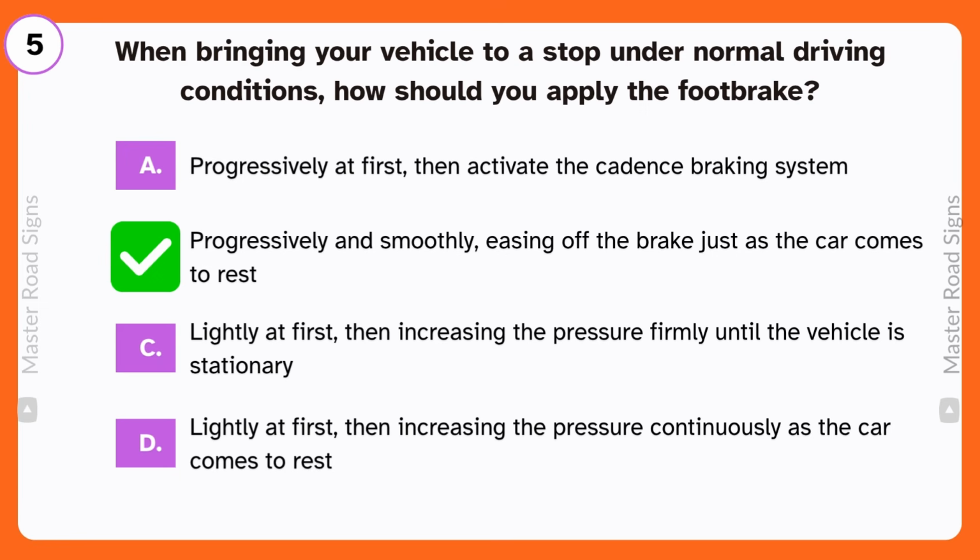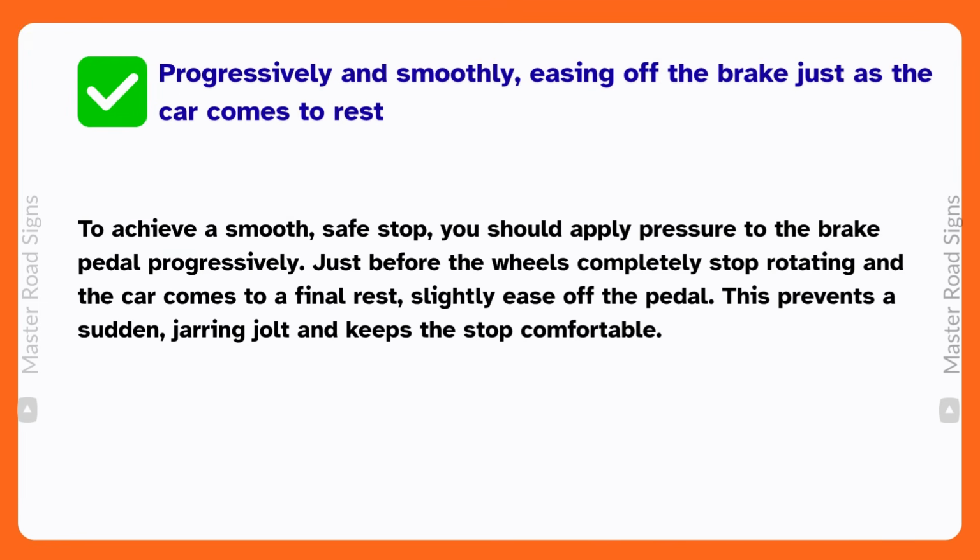Correct answer is option B. Progressively and smoothly, easing off the brake just as the car comes to rest. To achieve a smooth, safe stop, you should apply pressure to the brake pedal progressively. Just before the wheels completely stop rotating and the car comes to a final rest, slightly ease off the pedal. This prevents a sudden, jarring jolt and keeps the stop comfortable.